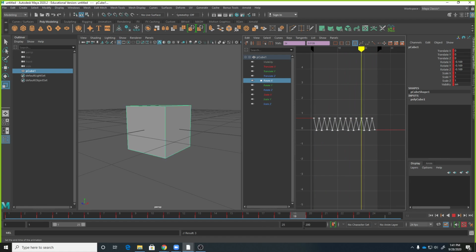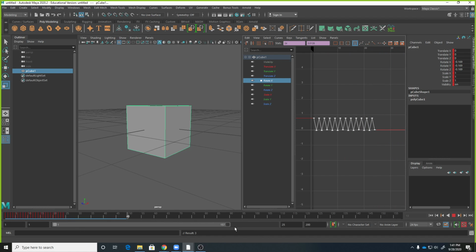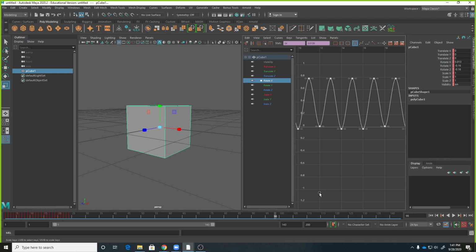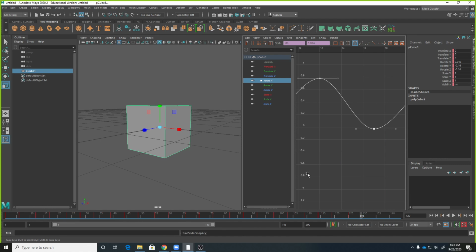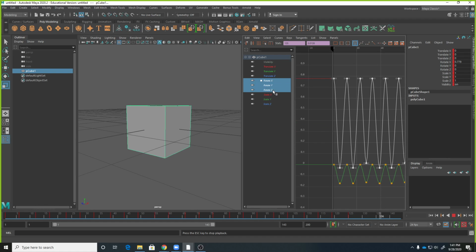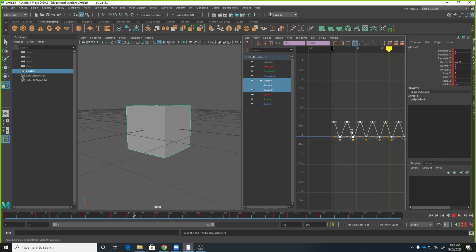What ends up being sort of an issue is if it's happening every frame, we don't have to worry about ease in and ease out, right? Between frame 15 and frame 16 it's just going to pop, because it's every frame. But if I were to stretch this out, let's make it something more like this, now we have to worry a little bit about that ease in and ease out. Let me scale these up a little bit more so you can see this better.